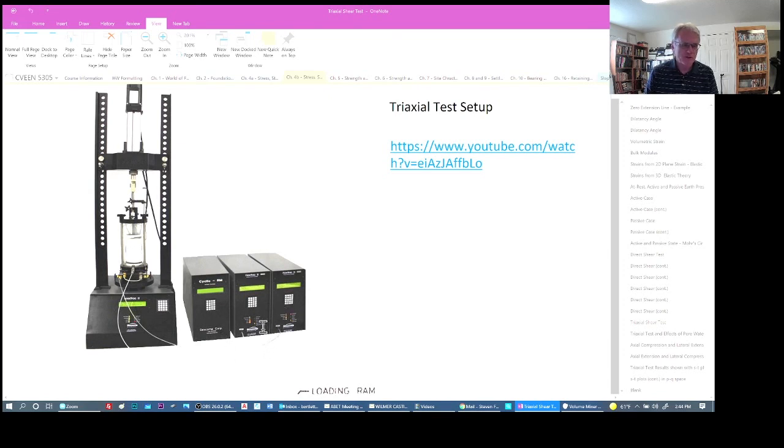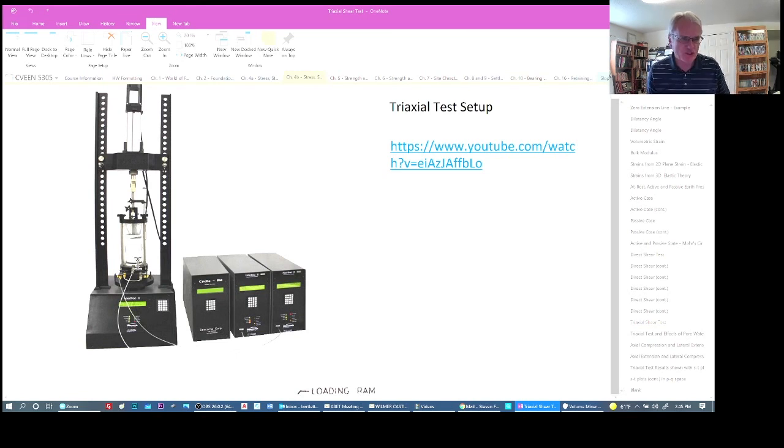And then to do the undrained test, we shut the valve off out of the specimen so it can no longer drain, so that all water would be forced to stay within this membrane, and we start to shear it, but we have a pore pressure transducer so that we can measure what pressures build up in the specimen, and that will give us an idea of what pressures might be.